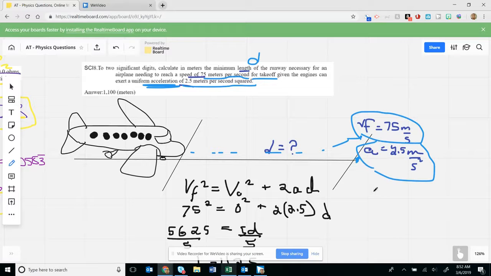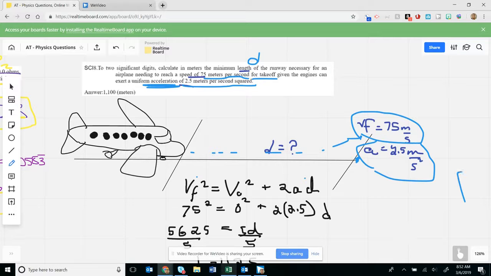So like I was mentioning at the beginning, having an equation sheet will be handy, and there are a set of 3 or 4 motion equations that you should be comfortable with. And once you identify, well, this is a kinematics motion problem, decide which equation will be a best fit. And in this case, because we know final velocity and we're looking for distance, this equation is our best bet.